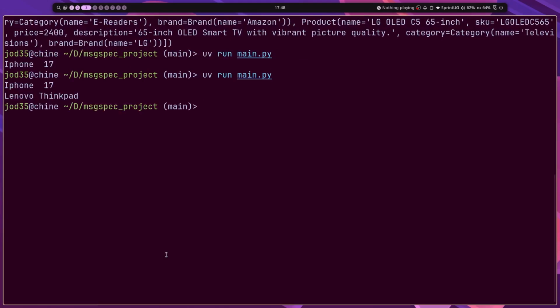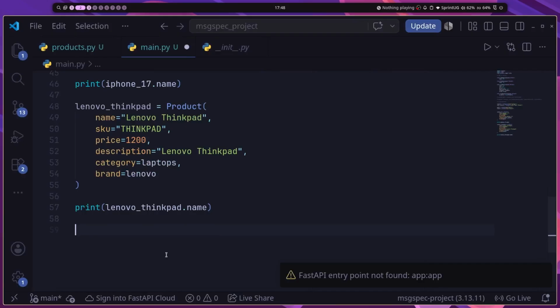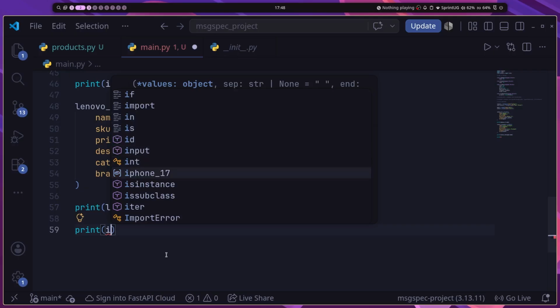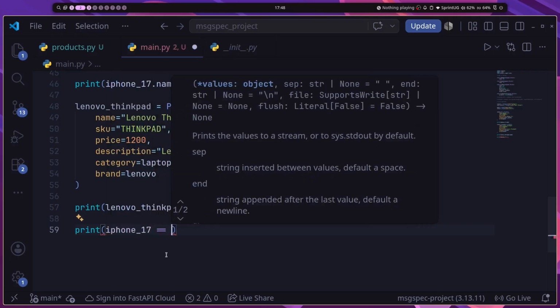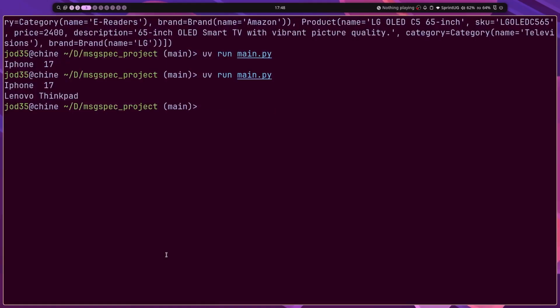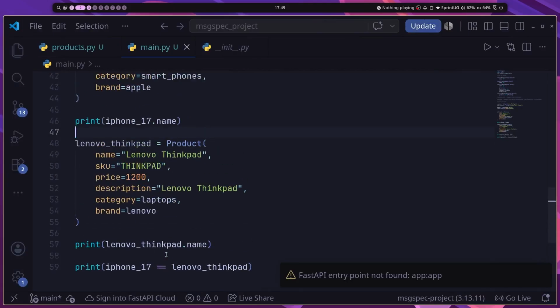So we have Lenovo ThinkPad. We can perform all things, including checking for the equality of these objects. We can say print iPhone 17 is equal to Lenovo ThinkPad. And of course, these are not equal objects, so we get false for that. We can perform quite a lot of interesting things here.